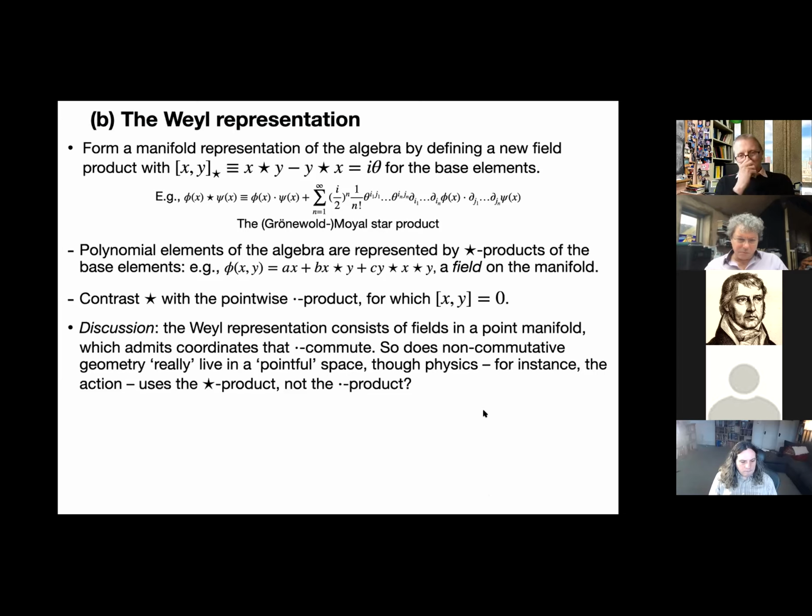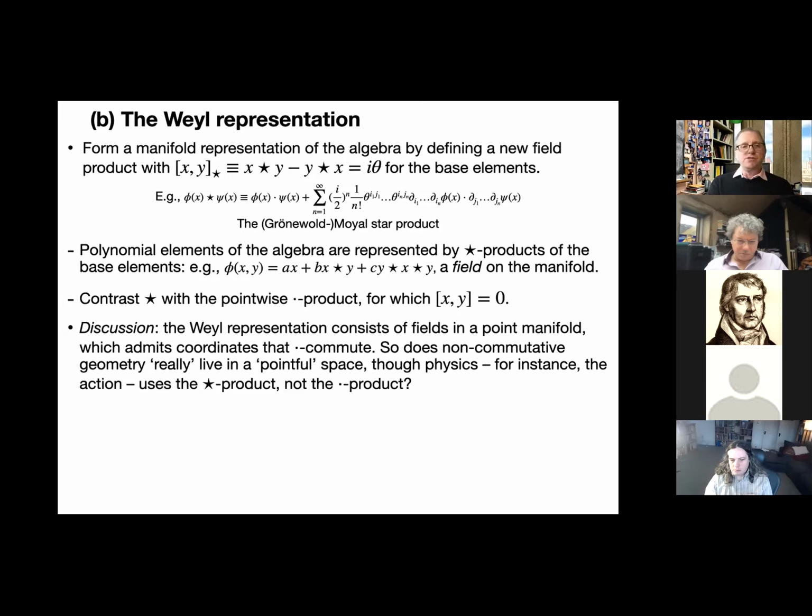Well, look, we started with the algebra, a non-commutative algebra of fields, and it's pretty clear there's no explicit manifold there, so it's not maybe so surprising that there are no points. But what's going on now? This Weyl representation, we have point valued fields living in a point manifold and coordinates that certainly commute according to the dot product. So maybe all that stuff I said earlier was just misleading or confused in some way, because here's how we should think about things.